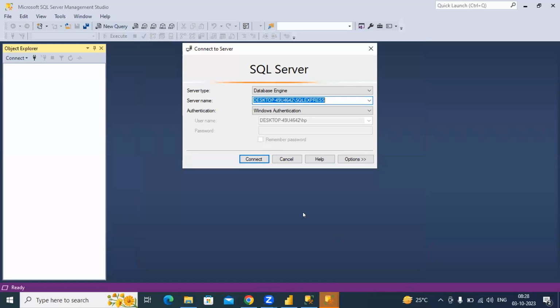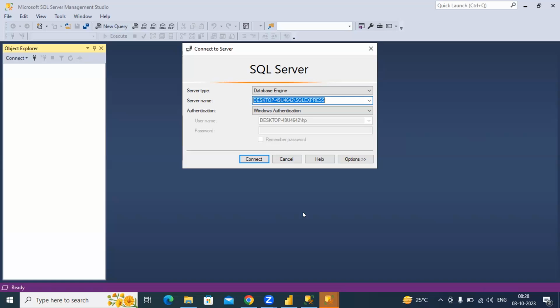Just now Srini also repaired the software, because in the middle of the installation I asked him to open SSMS. That's why he got an error like repair, uninstall, or close. He just repaired it. Now this is the server details which I have told you.